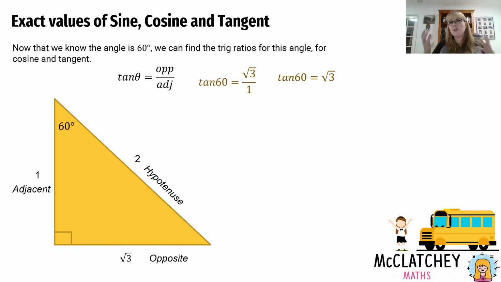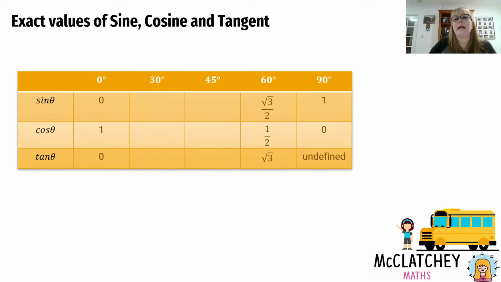So you can see if you use this triangle in an exam, 2 on the hypotenuse, one side with a 1, you can quickly work out using Pythagoras' theorem what that opposite side is. And if you know that angle in the top corner is a 60, or you could simply start with a 60, 30, 90 triangle, and then you can work out your ratios that way. Okay, so we can pop that into our table.